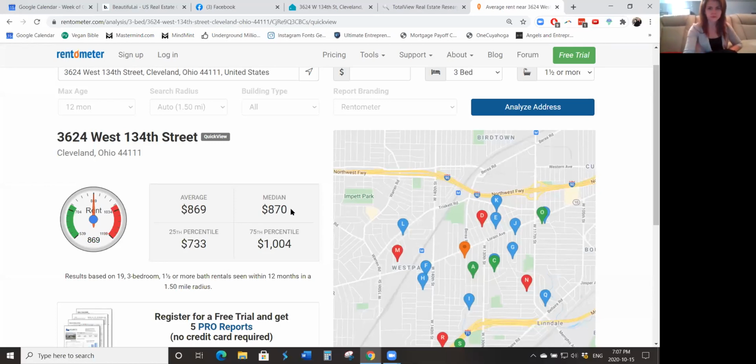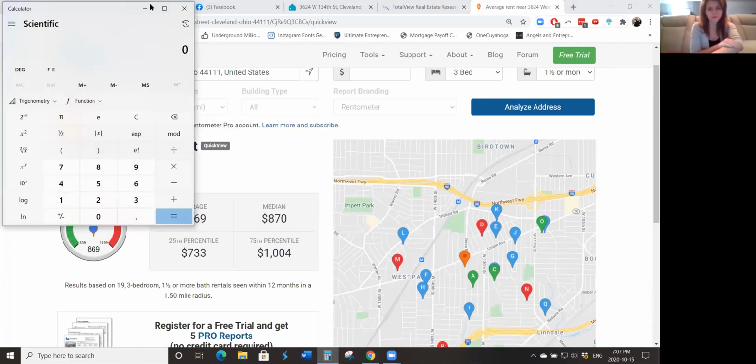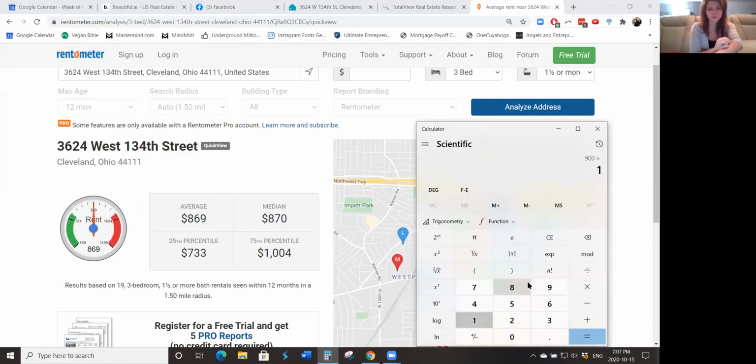This being a turnkey property and it looks like it's in a good condition, low crime, I'm pretty confident we'd be in the 900 range, if not even higher. But from the data I'm looking at, let's just run with 900. And I'm being a little bit not overzealous, but I'm being nice on my numbers here, okay? So quick rule of real estate. Remember the 50% rule? 50% rule. So if we have 900 a month coming in, there's 12 months a year. So your gross income for this property would be about 10,800.